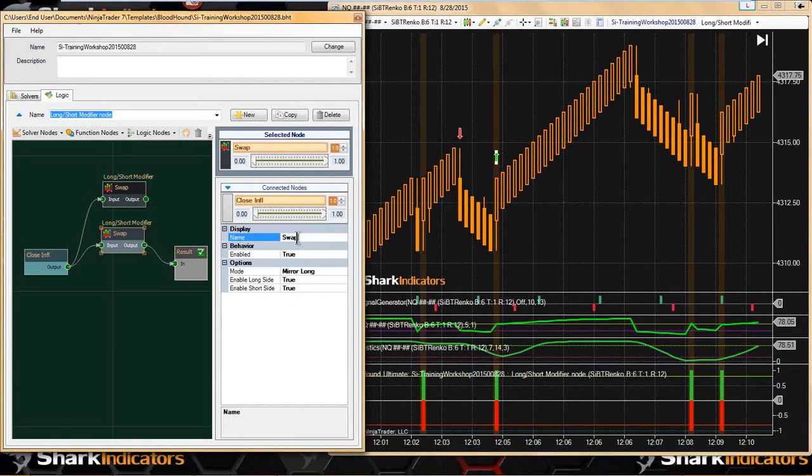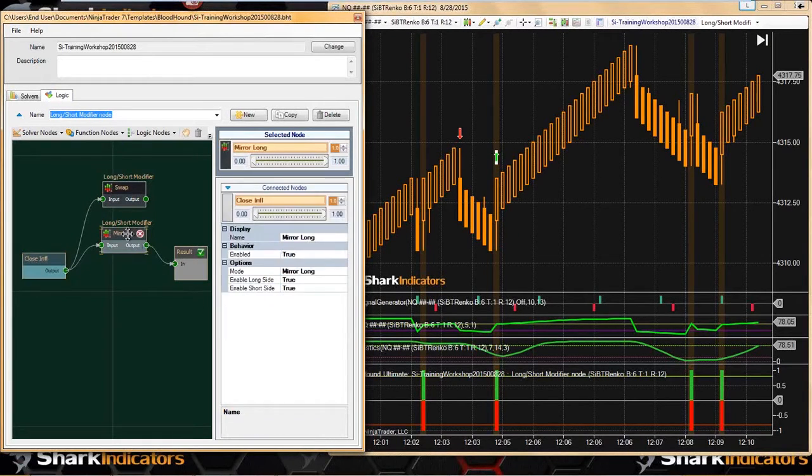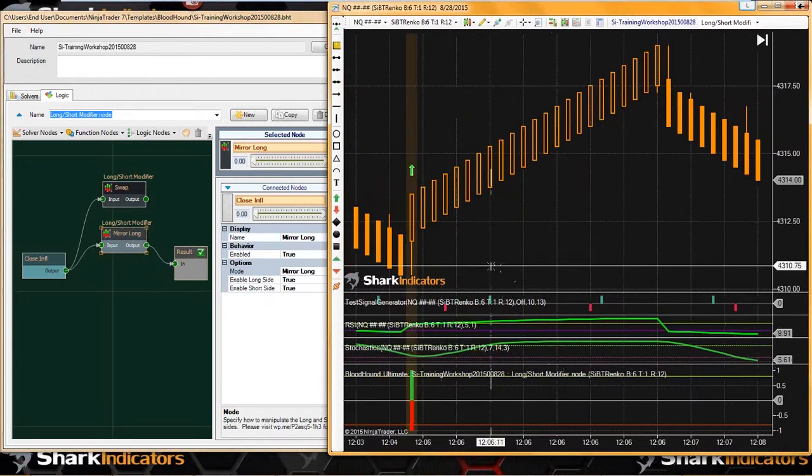Mirror long. Okay, so the mirror long. Let's click on the solver, on the function node. So, mirror long mode. You'll notice, let's stretch these bars out a little bit.